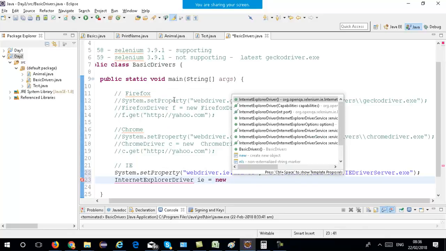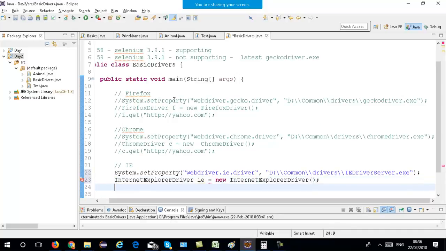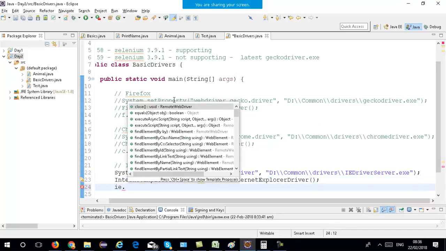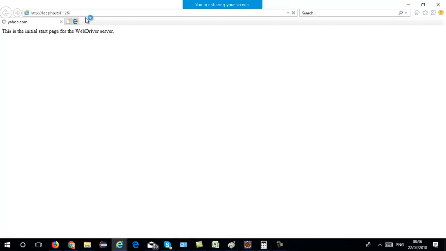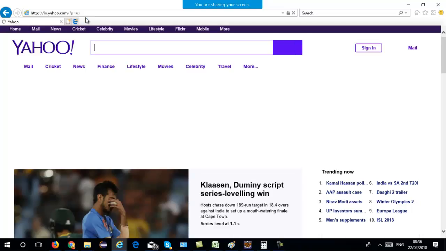I equals new InternetExplorerDriver, and you can write i.get, http yahoo.com, and if you run it on my PC, IE will open and take you to Yahoo, but in your case you might get errors.